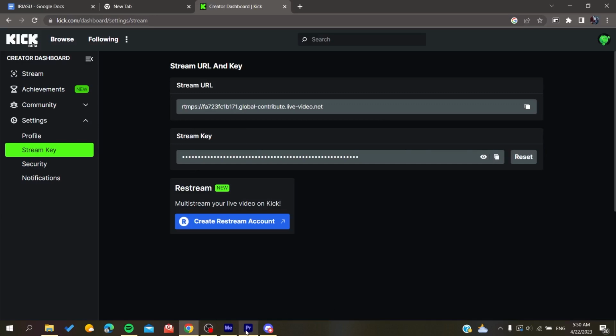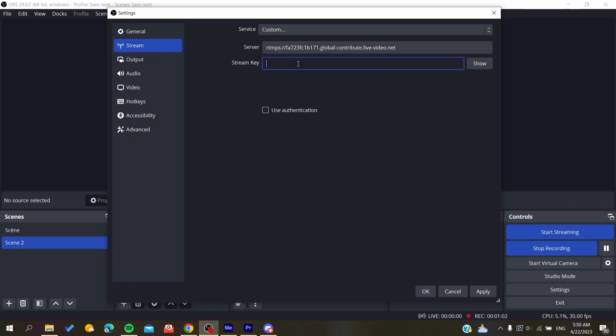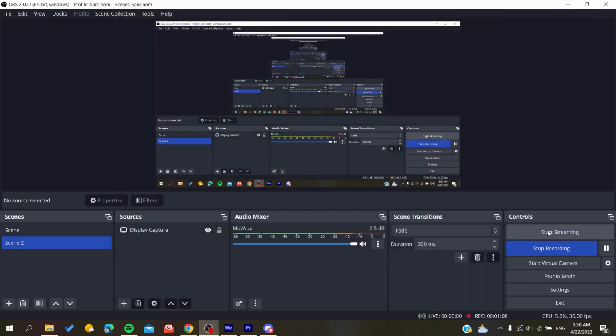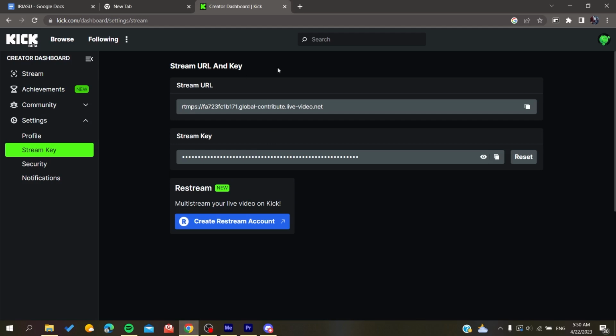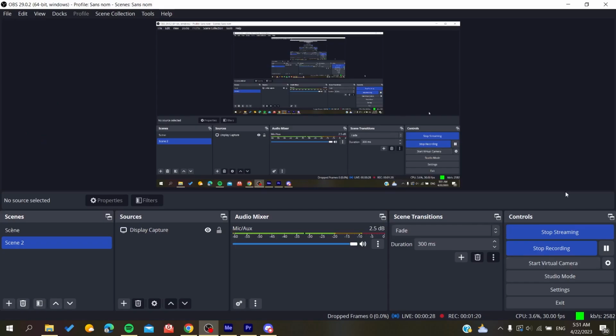So basically I will just go back to my OBS. I'm going like this, I'm not showing it, and then I'm just going to click OK, and then I will start streaming. And now the stream is being connected with my server and my stream key, so I can start streaming. And now as you can see, it starts streaming and the server is connected.